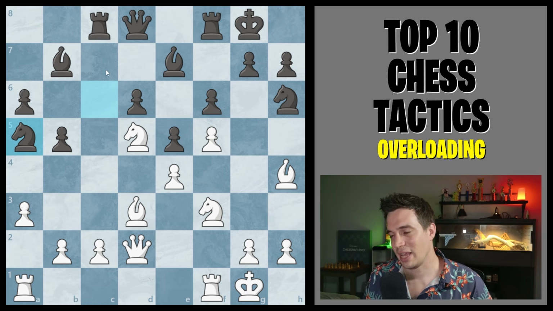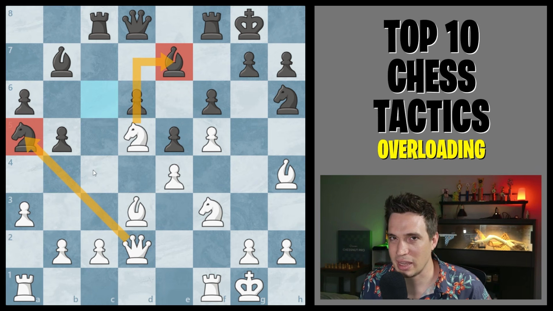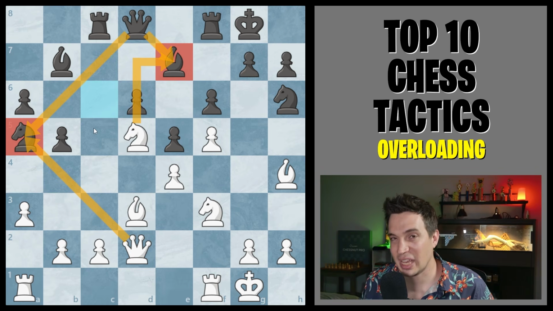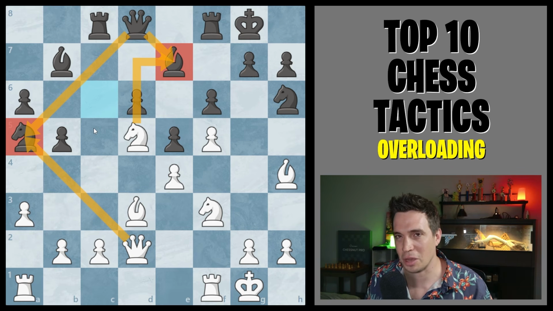Currently in this position, I can see that there is an overload tactic. And that is because I can see I'm attacking a bishop over here and I'm attacking a knight over here. And who's defending both of those pieces? The queen. So if we simply capture one of the pieces, the queen will recapture us, and then we can capture the other one. We've overloaded that queen. She's a dump truck. She's got all this trash to carry. We're just going to pile it up.